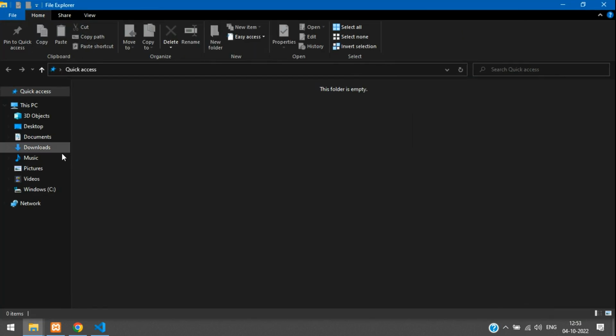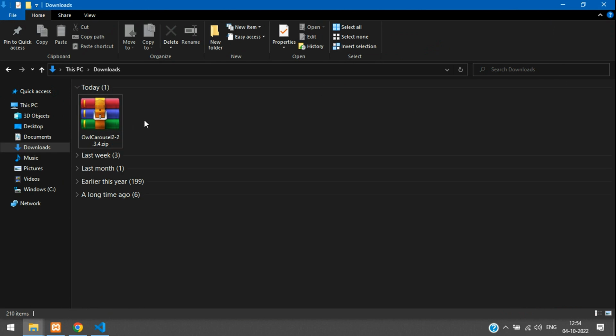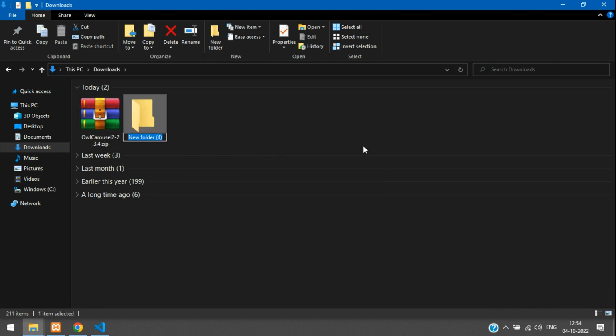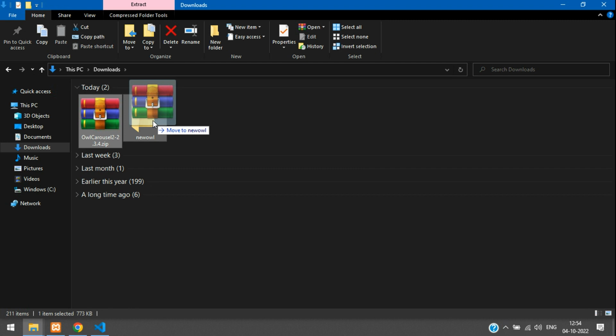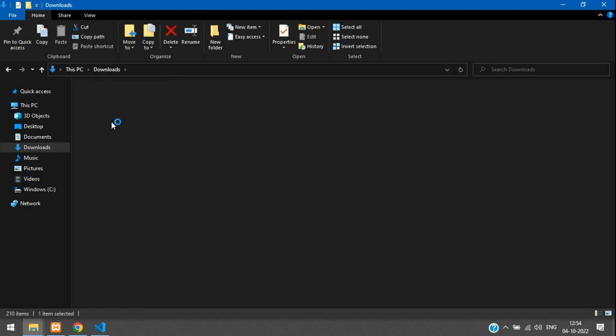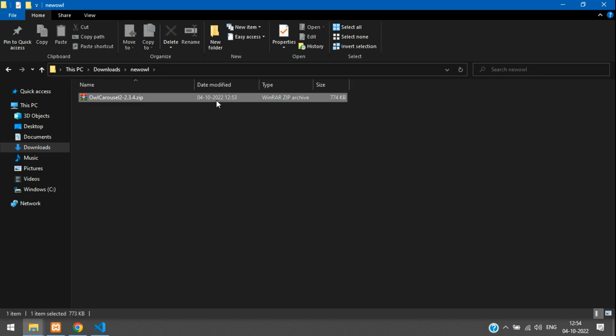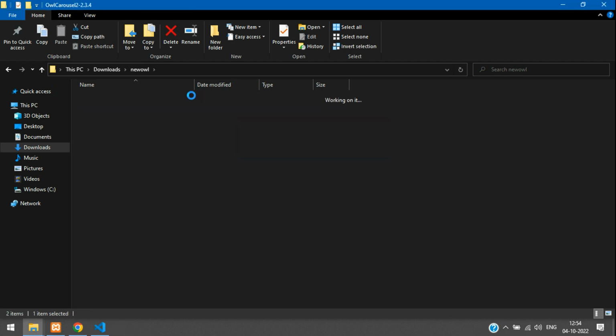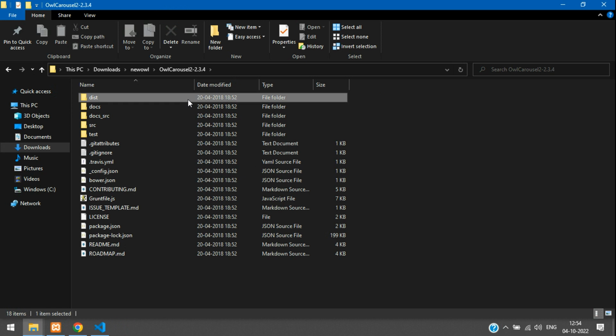Full screen, go to downloads. So here it is, our zip file. So I'll just create another folder over here, say new owl, and then I'm just going to drag and drop it inside this so it doesn't get messed up with other files. So I'm going to extract it over here, and inside this you'll have a lot of files, so you have to go inside dist.